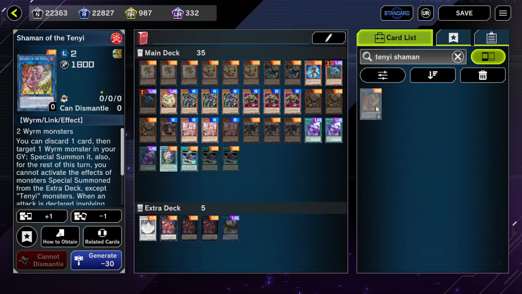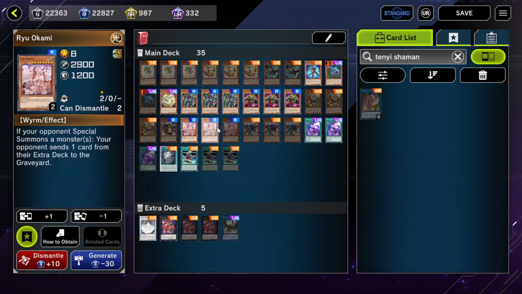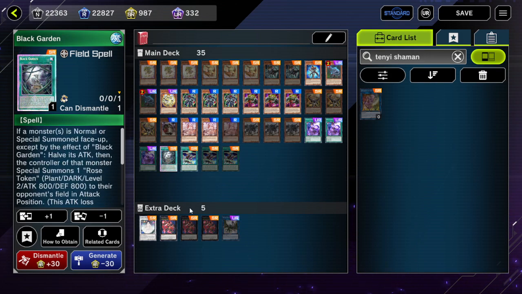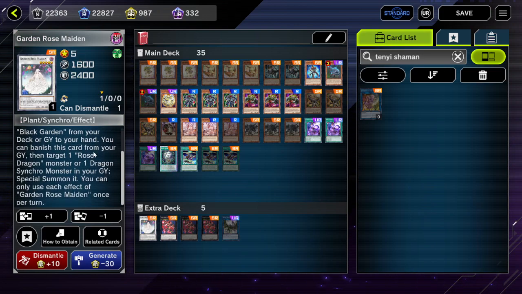And this only stops you from, let's see, you cannot activate the effects of monsters special summoned from the extra deck, except for Tenyi monsters. So this isn't even an extra deck monster, but yeah, we're pretty good with this. And then we also have a way to easily search Black Garden, being Garden Rose Maiden. But the logical answer is just to simply take this to the next level of extreme.